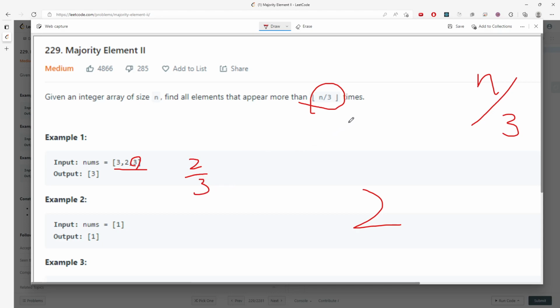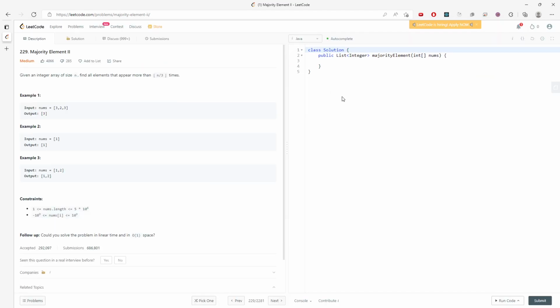For the 2, it's 1 over 3, and that is not more than n over 3. You have to be more than n over 3. So this is pretty much it.